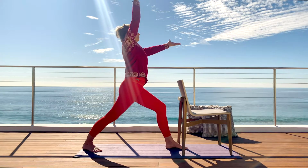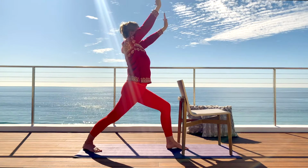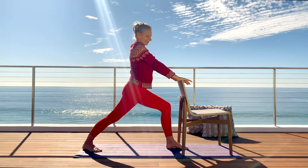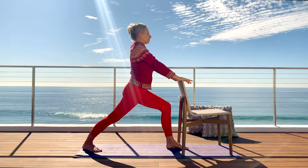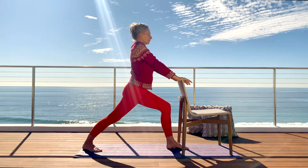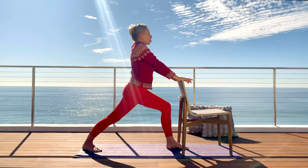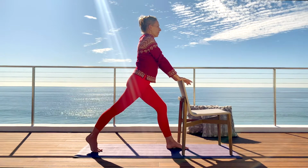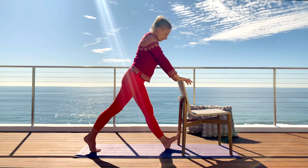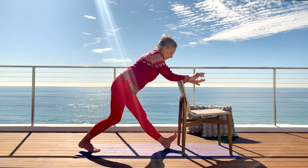Then lift your left arm up and coming in to warrior one. And here you can also just have your hands on the chair. Deep breath. Slow breath. Then lift up on your tippy toes and lift the toes up on the left. Bend your right and then take your elbow to the chair.